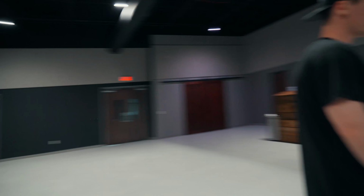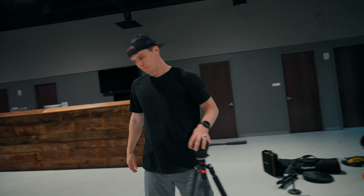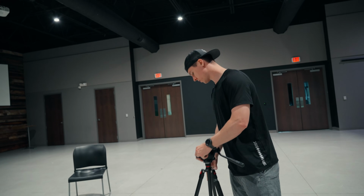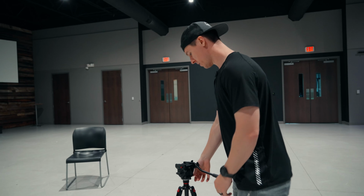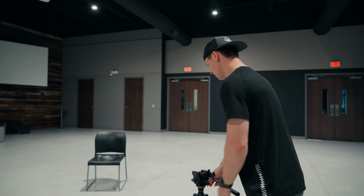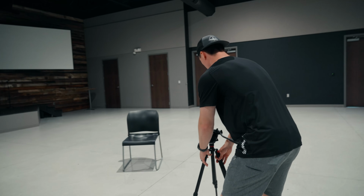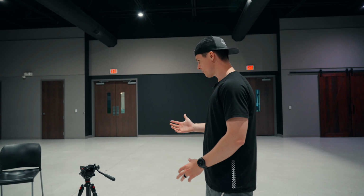So I'm going to grab my tripod, which is a pretty cheap tripod, but it works for the camera that I'm using. It's pretty light, so that's all right. So I'm kind of thinking here, I'm going for a medium to wide shot because I only have one camera. So I'm going to go probably knees up-ish, and then we can crop in in post and make a second camera out of it.